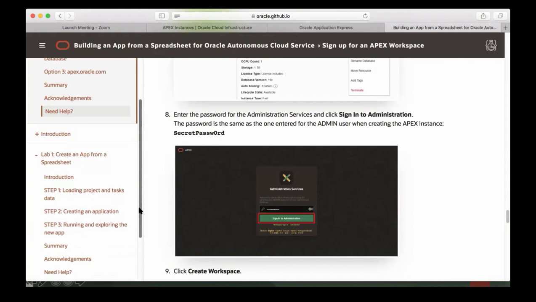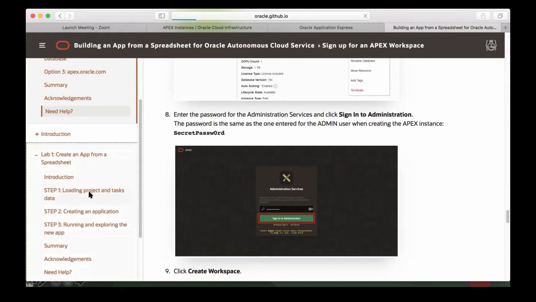By now, you should be able to create an Oracle Cloud free trial account, and then create an Apex development service trial, and then provision an Apex service. So once you have an Apex service up and running, then you have created a workspace, and now you're in the workspace homepage to perform the hands-on lab. So let's take a look at the first lab, create an application from a spreadsheet. You can use spreadsheet data to build an application on top of that. Basically, you load spreadsheet data into Apex and you build an application on top of that. Let's see how we can do these steps.